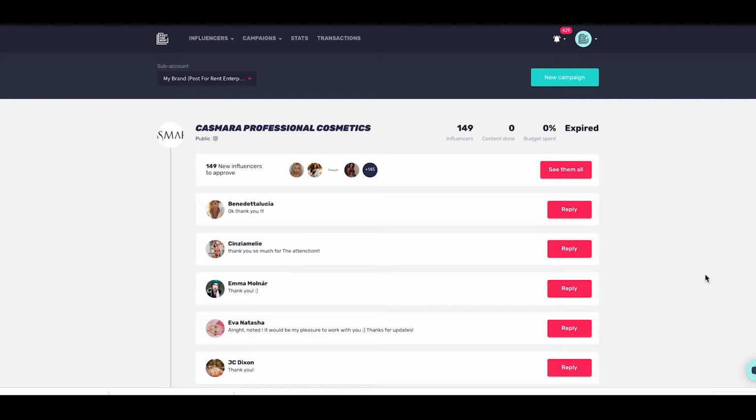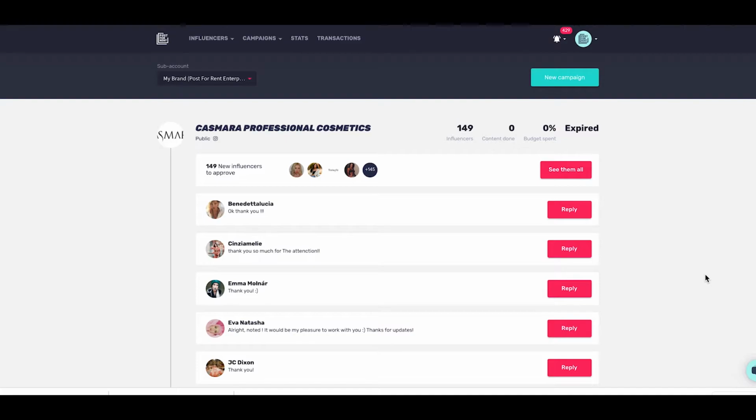On top of this, for an additional $1.99 per month, you can also create an additional sub-account for a separate market or client with full feature access, and also you can set permissions for different user types. This will allow you to give a client permission to access only the account that contains their campaigns, or you can even allow them to only view campaigns but not to start new ones or modify anything. It's all up to you.